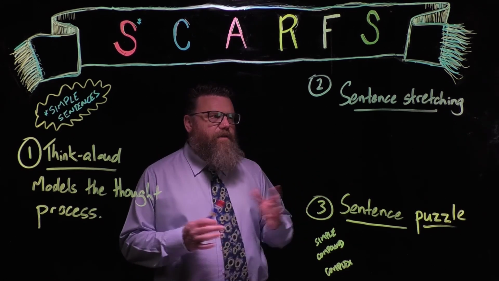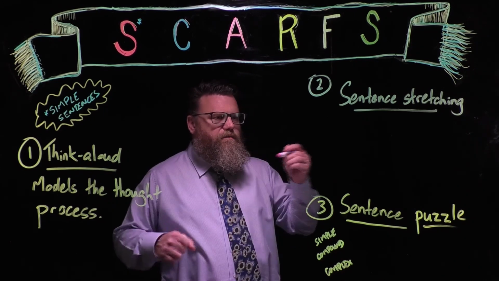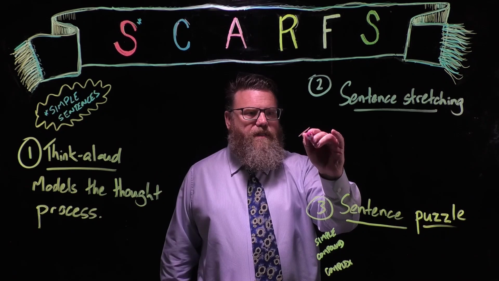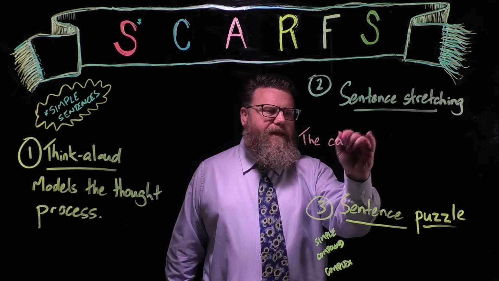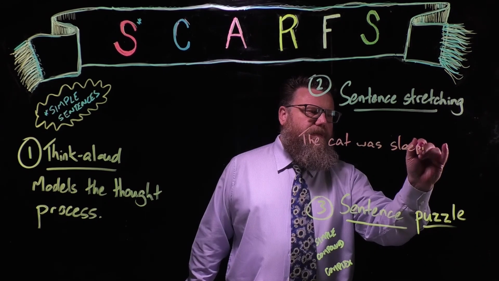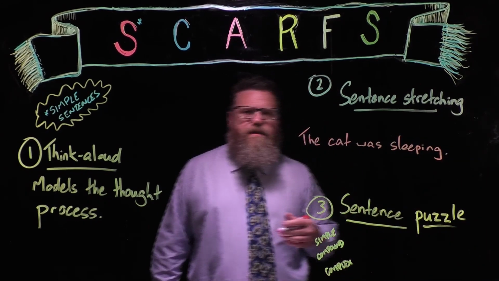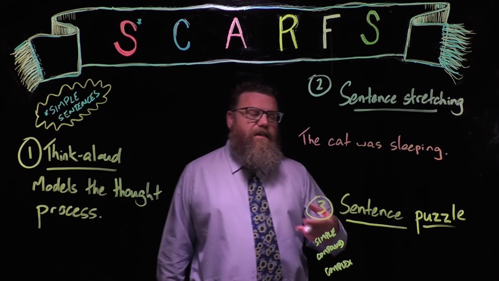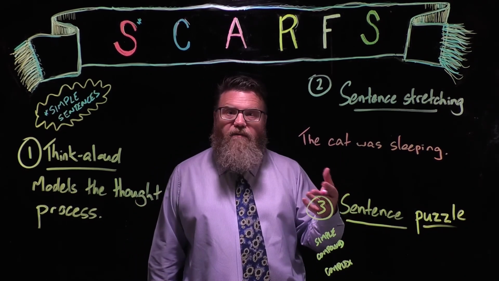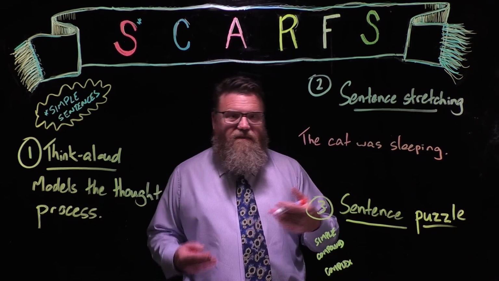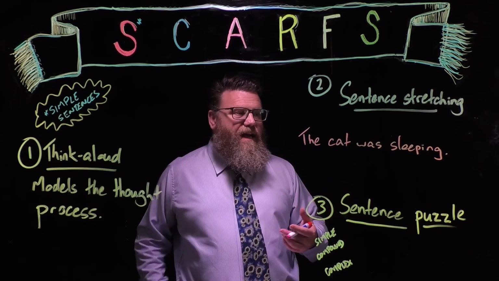Okay, so sentence stretching involves just giving the student, or putting on the board if you're doing it with the whole class, a simple little sentence, like the cat was sleeping, and then just using questions to prompt the students to add more detail to the sentence. So what sort of cat was it? What did the cat look like? Was it fluffy? Was it short-haired? Was it a Persian cat?